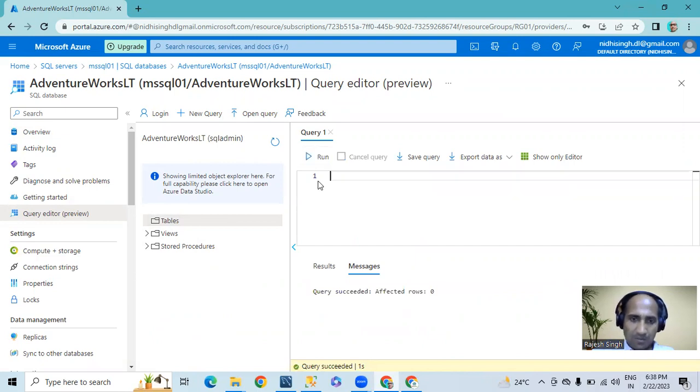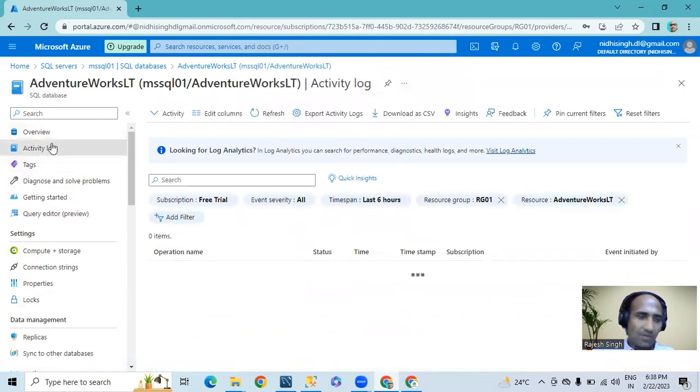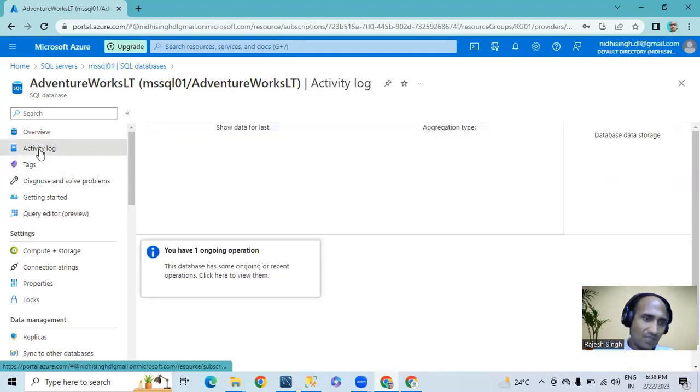Okay, so I think database is created, but tables are not imported till now. So we have to wait for a few seconds. Okay, database is created, but tables are still in progress.